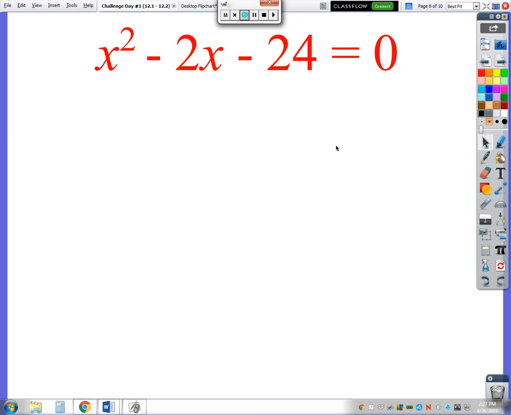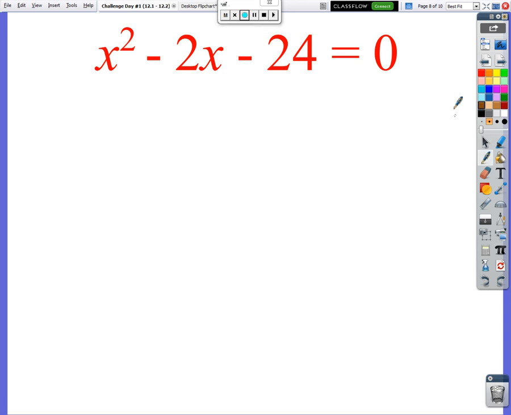All right, let's work through 3 practice portfolio problems here. All right, so completing the square. Now I will tell you that this will factor, but I don't want you to factor this. I want you to practice this process called completing the square.